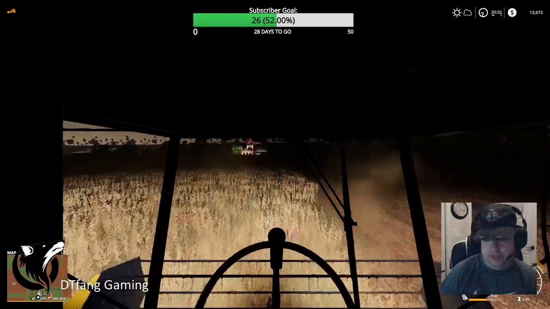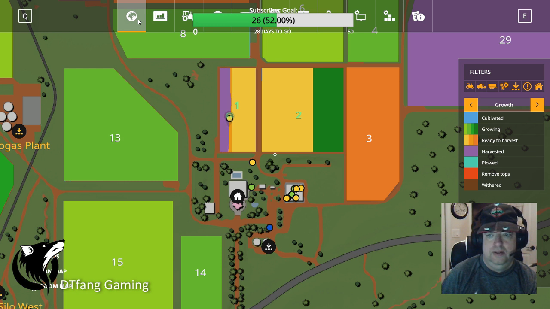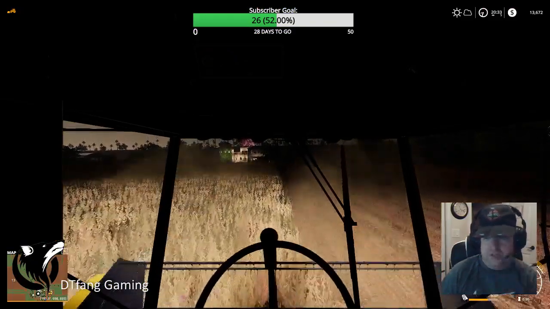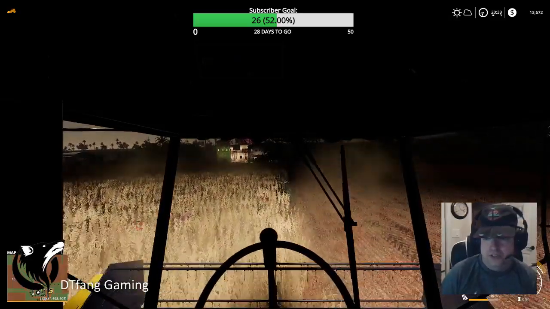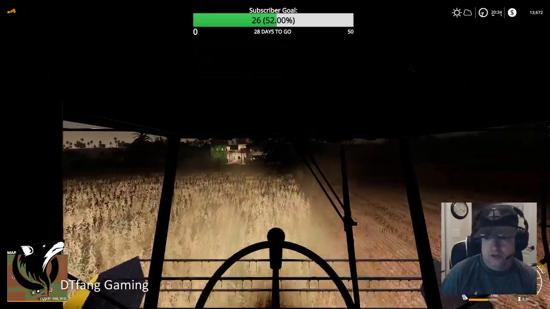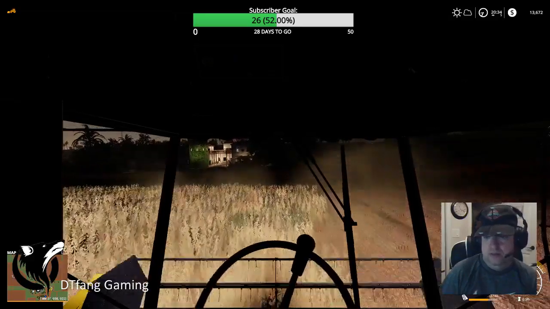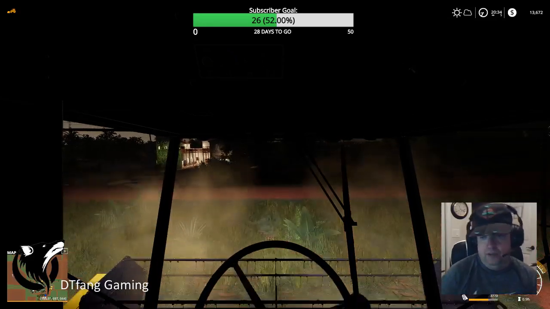Field number 1 is not that big compared to field number 2. Let me change back over here to the map. Take a look. Yeah, 1's not that big, but that second field is huge. Which is another reason why I'm going to hire a worker instead of doing the entire field myself. Because I enjoy actually driving the tractors to take the different grains to the depots and selling them. That way you get to explore the map a little bit, look around.